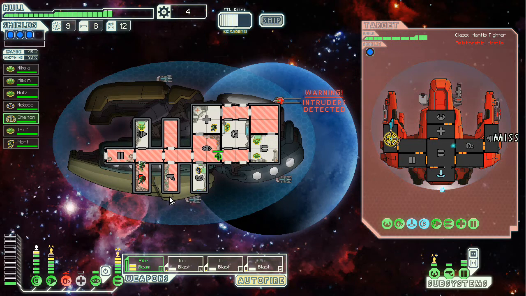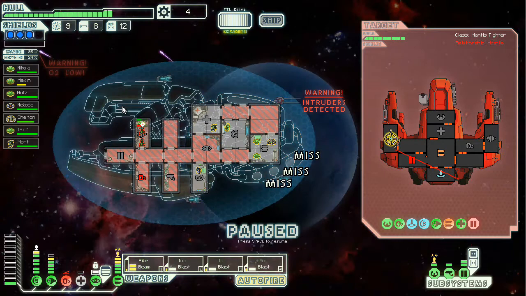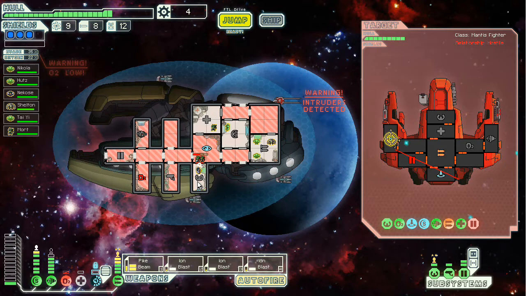Actually, you know what? You over here. That oxygen's just gonna have to wait. Okay, I need you to go over here. God damn it! I don't know how they kept up with him. Okay, so the achievement's now a lost cause.